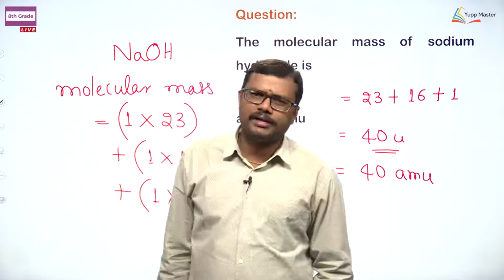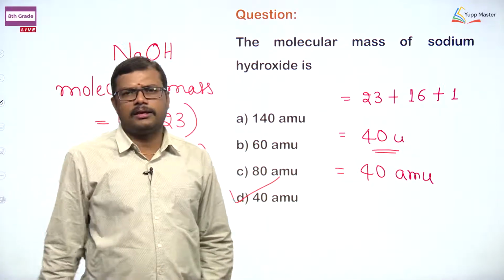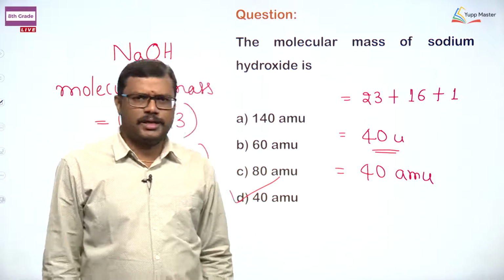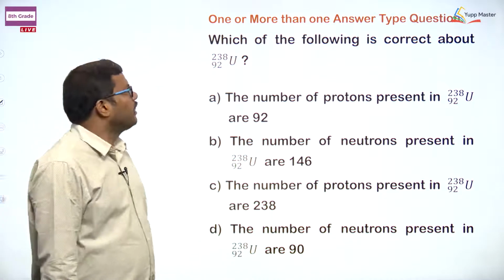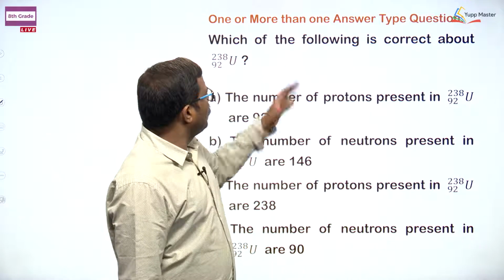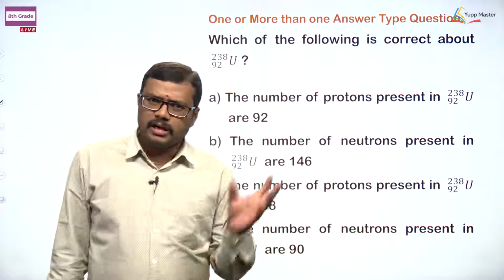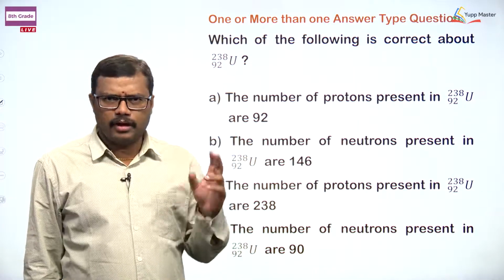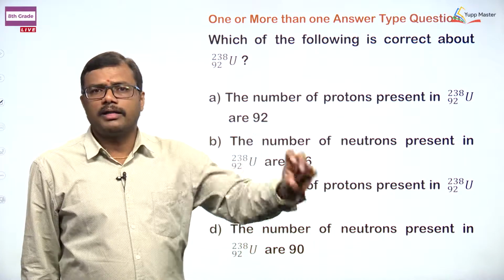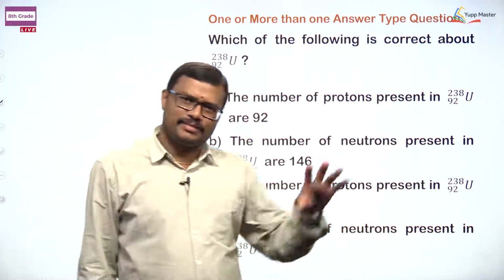Okay. So, calculation of molecular masses, I think you have got a clear idea how we are going to calculate the molecular masses, because these kind of questions we can expect in the main level examinations. And of course, we can expect advanced level questions as one or more than one answer type questions. So, they will give us options. Among the options, even more than one option may be correct. So, we have to identify all the correct options from the given options. It is not choosing only one correct answer from the given 4.